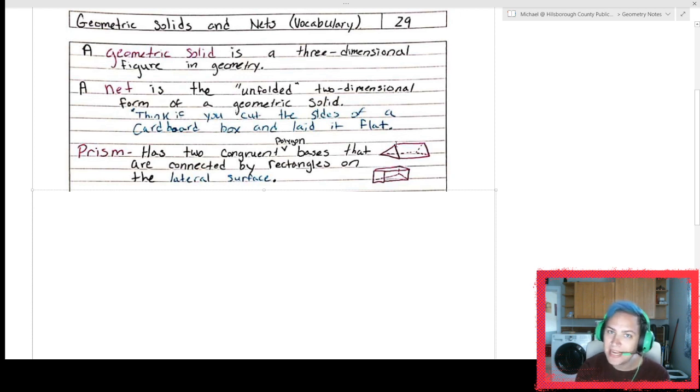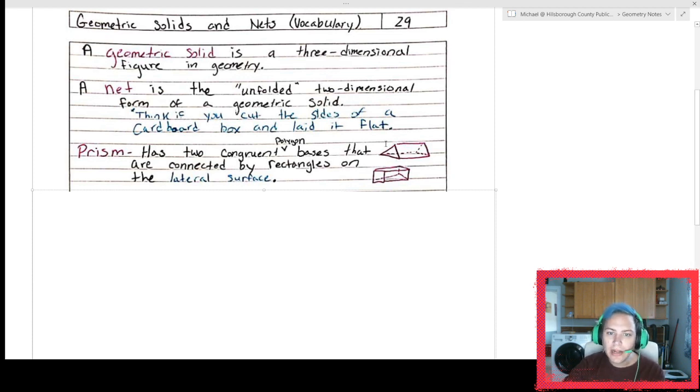And again, I said base doesn't have to be the bottom. That is super important. Base doesn't necessarily mean bottom like it does in the real world, right? In the real world, we say base of a lamp, or the baseboards in your house, right? We use base to represent bottom. That is not necessarily true in geometry. Base here is just 2 shapes that are equal to each other.